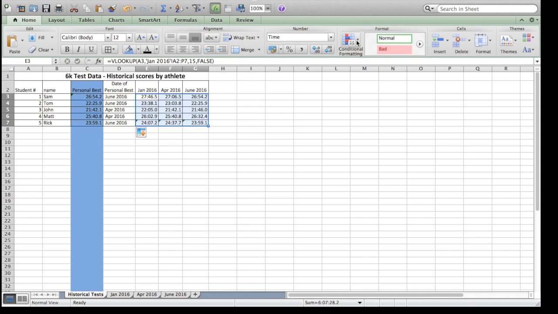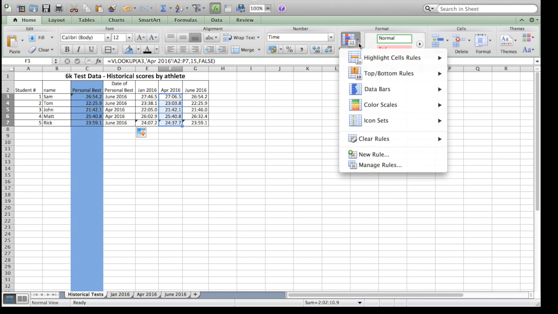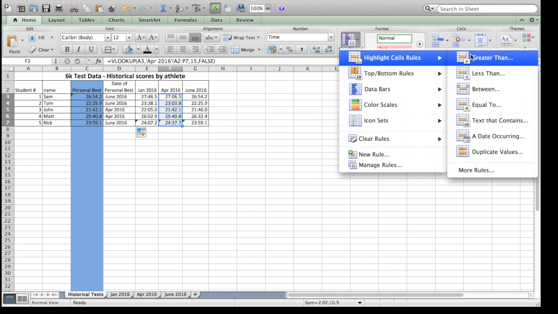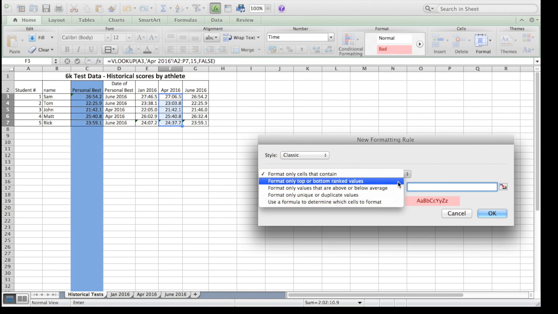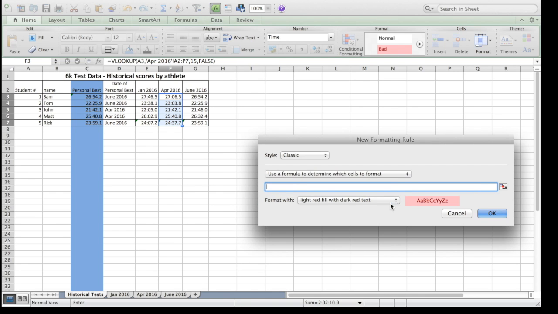I'm going to add in conditional formatting. For our purpose, we're going to simply compare the second column to the first column, and then the third column to the second. So I'm going to have my conditional formatting of this column. My first rule is going to be, I'm going to type in my own formula, so I'm going to use a formula to determine the cells, and I'm going to say if F3 is greater than E3, so equals F3 greater than E3.